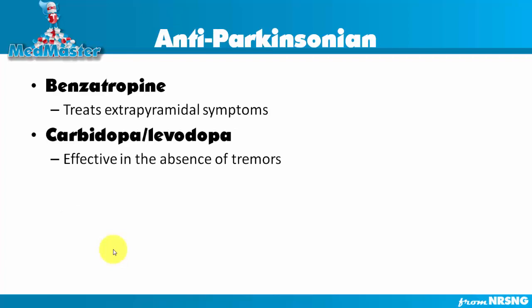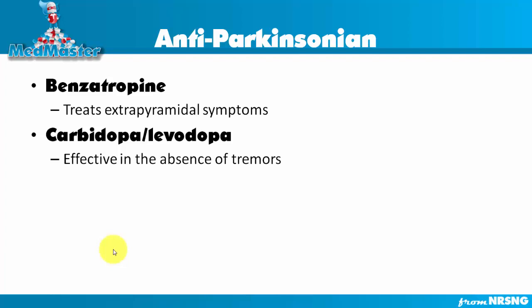Very important. Okay, there's a couple anti-Parkinsonian drugs. For whatever reason, NCLEX really likes these anti-Parkinsonians. The two that you need to know are going to be benztropine, and this benztropine helps with extrapyramidal symptoms. So there isn't a cure for Parkinson's, and these drugs don't cure Parkinson's. What they do is they help with some of the symptoms, basically. They help control symptoms. So benztropine helps with extrapyramidal symptoms. Those extrapyramidal symptoms will be like the lip smacking, the pill rolling. When you hear that type of symptom in your patient, think Parkinson's automatically. The tongue and things like that.